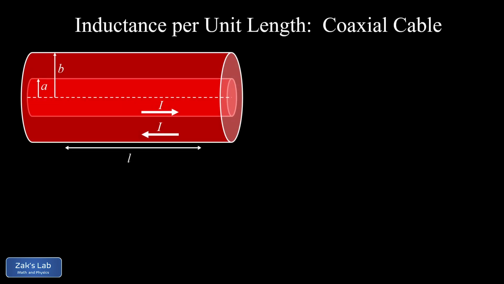In this video, we're going to compute the inductance per unit length of a coaxial cable by integrating the energy density. So the main idea of this technique is that we can write down the magnetic field energy density for any particular region in space in terms of the magnetic field magnitude in that region. This is the formula we derived in the previous video. Little u, the energy density or energy per unit volume, is 1 over 2 mu naught times B squared.